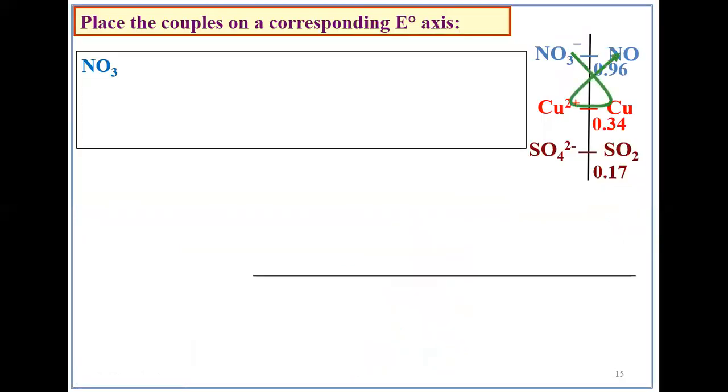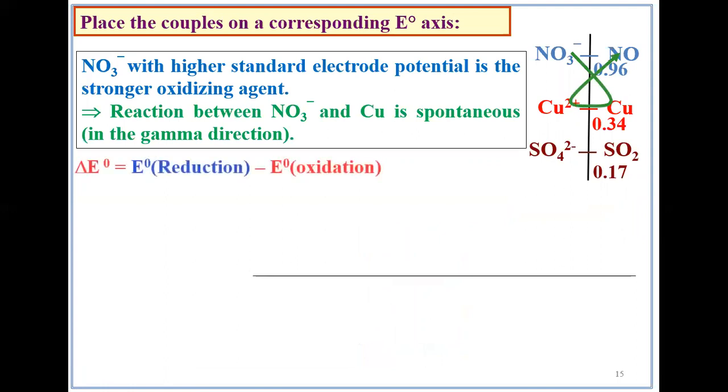Continuing with the explanation, we already decided that we will have a spontaneous gamma reaction between the NO3- and the copper. The delta E at standard state, E naught of the reaction or E naught of the cell, depending on whether they're assembled separately or not. I like to say delta. In the course we don't always put the delta, but it's good to put delta to mean the difference in the E naughts. So we have to decide which is the reduction reaction and which is the oxidation.